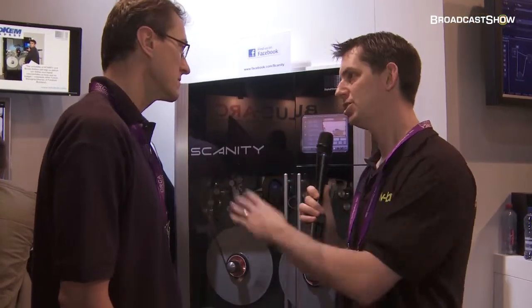And is this shipping now? Yes, we've got about 20 odd units installed already. It's been in the field probably since about 2010 and initial feedback has been pretty good with the machine. A lot of customers doing a lot of scanning. We have one at the BBC and we've not been able to get near it since it's been installed because they're so busy. So generally it's working out very well for us.